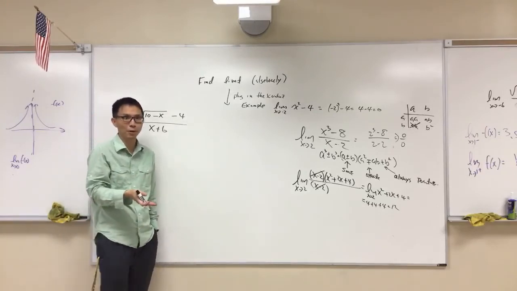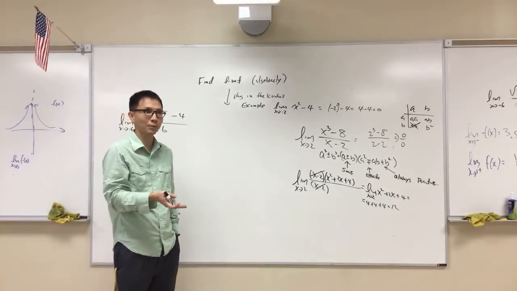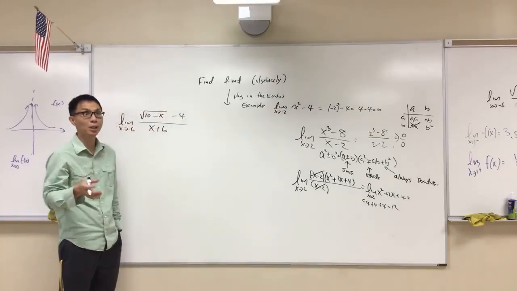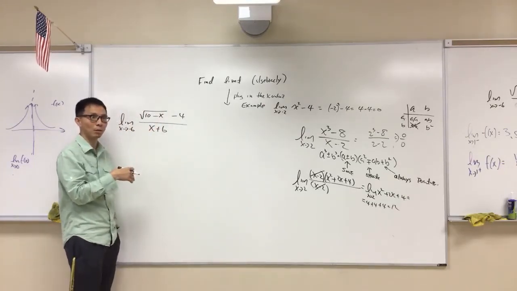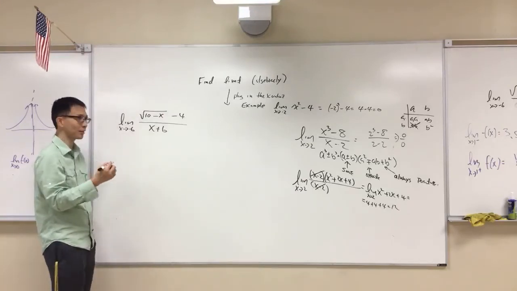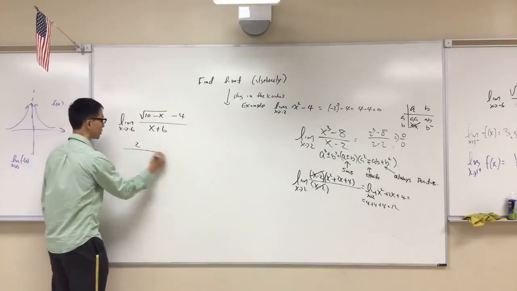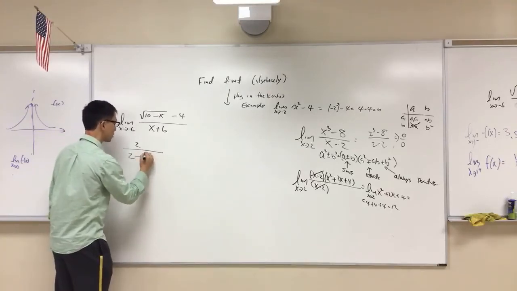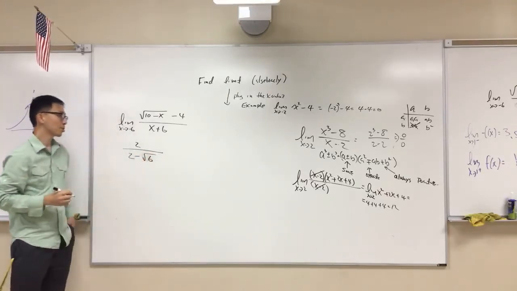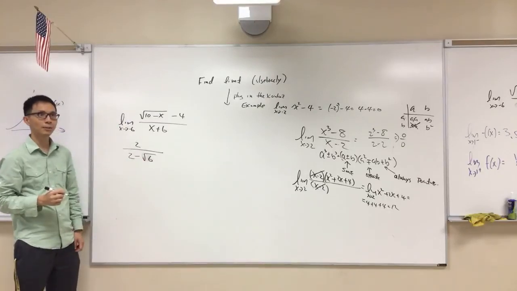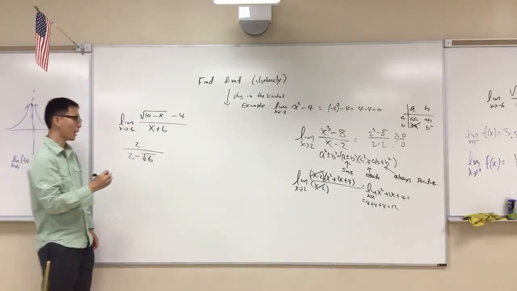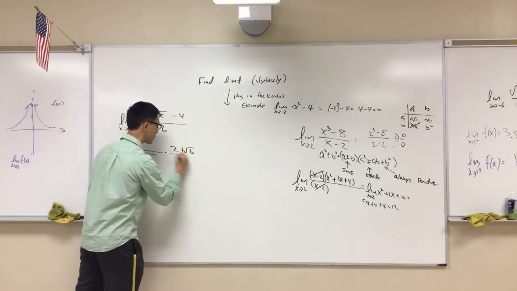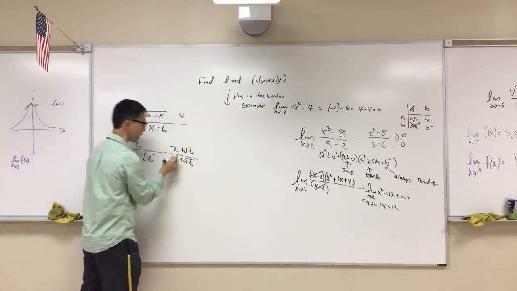It's like 2 over 4. It's not wrong. It's supposed to be 1 over 2. But there's actually no such rules. I say you have to only rationalize the denominator, but you can rationalize the numerator as well. But let's talk about how we rationalize the denominator first. So let's say 2 minus square root of 6. How do I rationalize this? We're gonna multiply by 2 plus square root of 6 over 2 plus square root of 6. You have to multiply by 1.